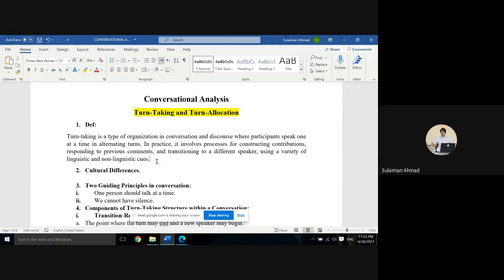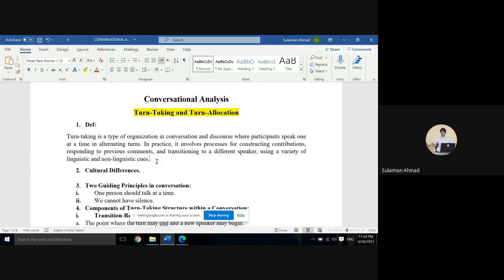The next person may say, do we have a class today? The next person may reply, yes, we do have a class, right? The next person may say something else, and the other person may give some other reply. But this conversation will go on very smoothly, right? The speech participants or interlocutors, when they are engaged in a conversation, give certain clues, certain signals to one another, and with the help of those signals, they let one another know that now this is their turn, right? So that is what we call turn taking.